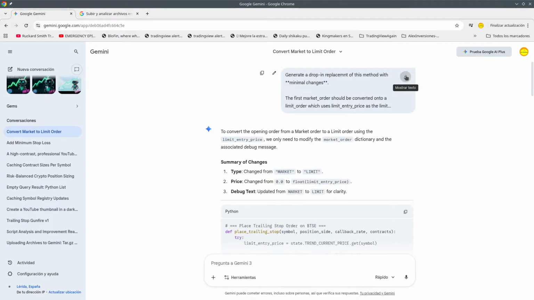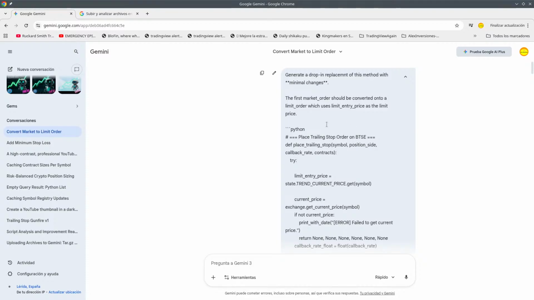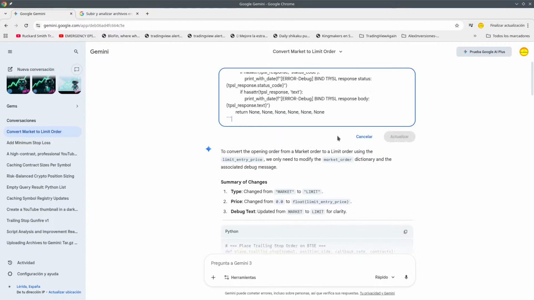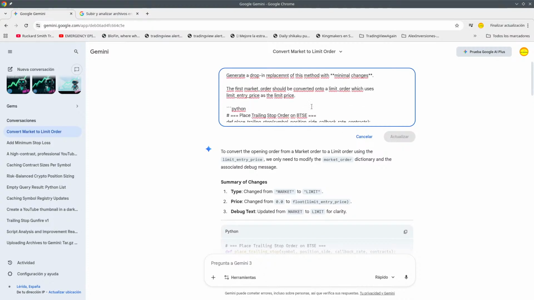Yeah. Okay, so rename variable names as needed. The market order should probably be a limit order.